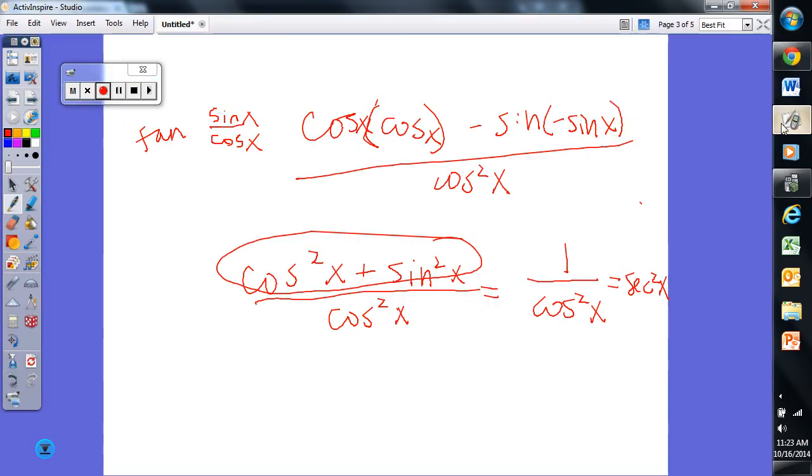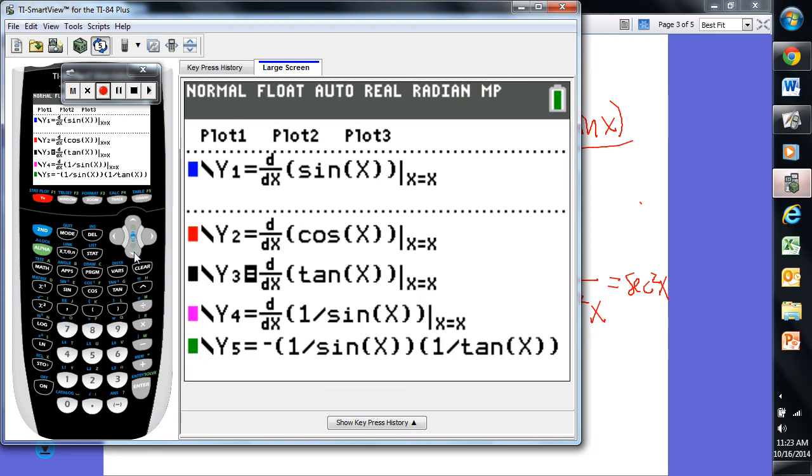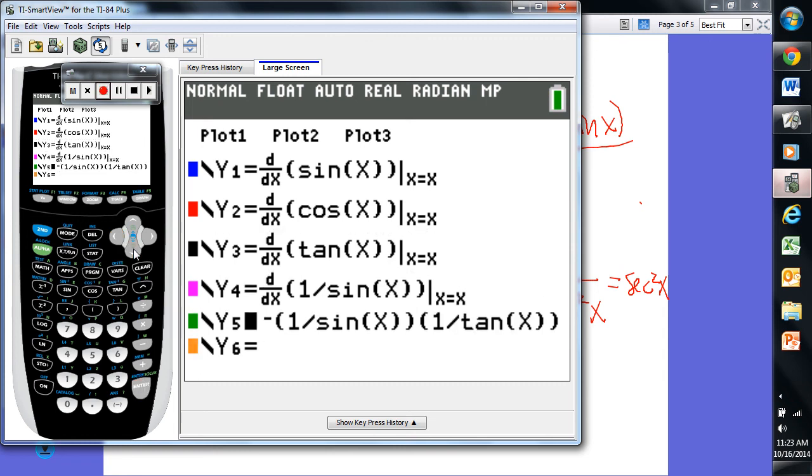Okay, here's the other one that I told you we were going to learn today. I wasn't going to show you why, I was just going to show you, but I changed my mind. I will show you why. Not really why, but more that it's true. The derivative of e to the x is e to the x. I know, it's crazy, but look at the graph.